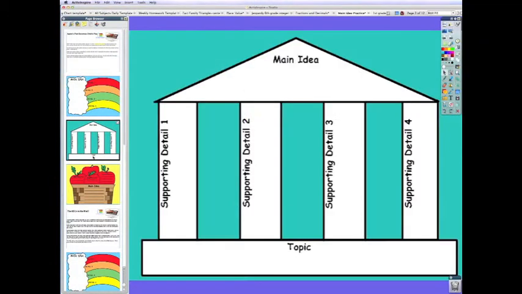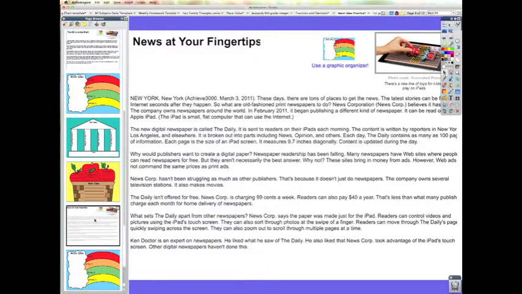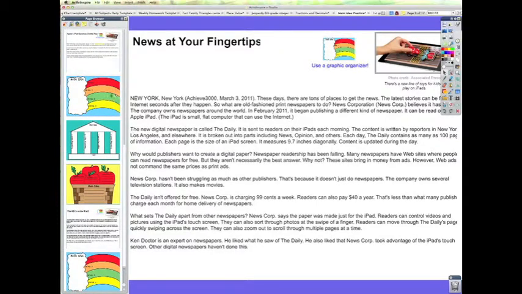And you can build different kinds of graphic organizers in a flip chart. This particular flip chart has 3 versions of the article depending on how high of a reading level your students might need. So this would be another level, and this would be one of the highest levels. The skills you're applying are the same.